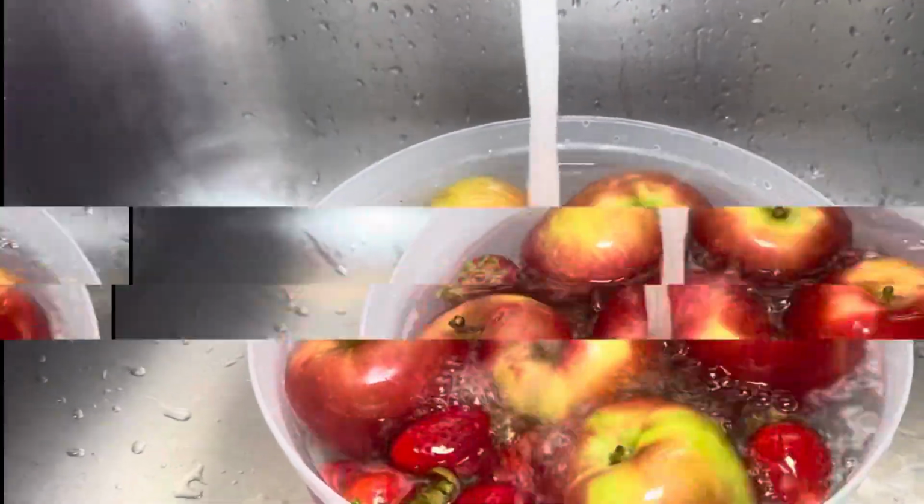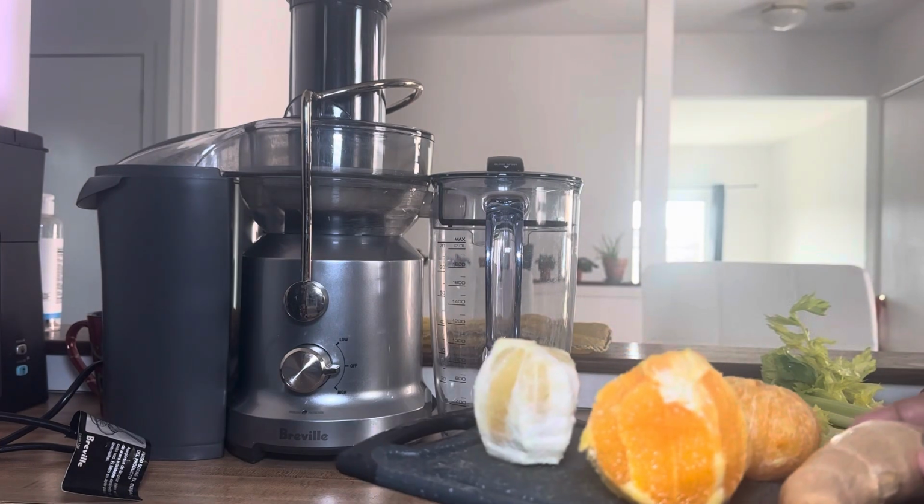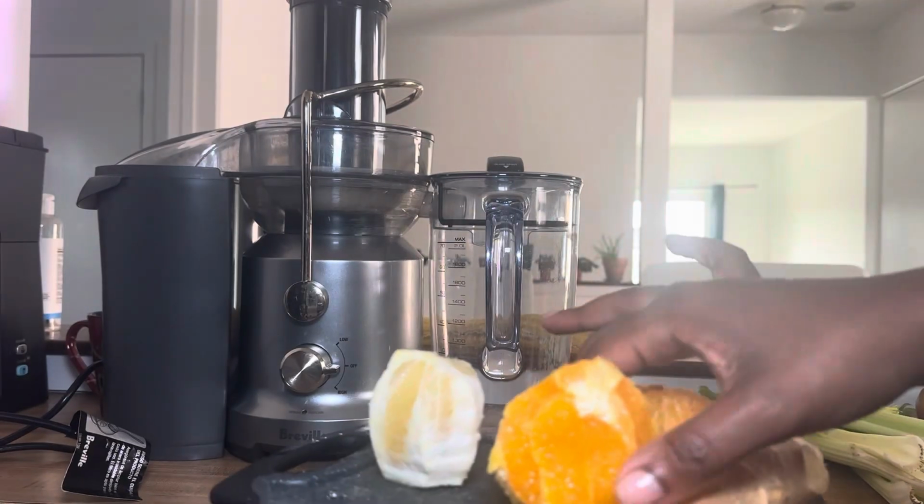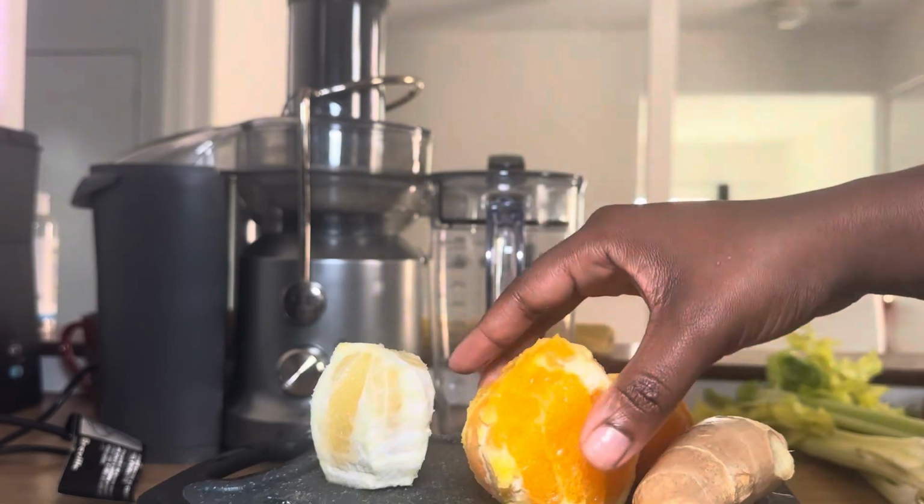So I forgot to tell you guys that I am going to be juicing some shots also. I didn't really show that part, but I'm going to be using some ginger, a tangerine, an orange, and a lemon for my ginger shots.